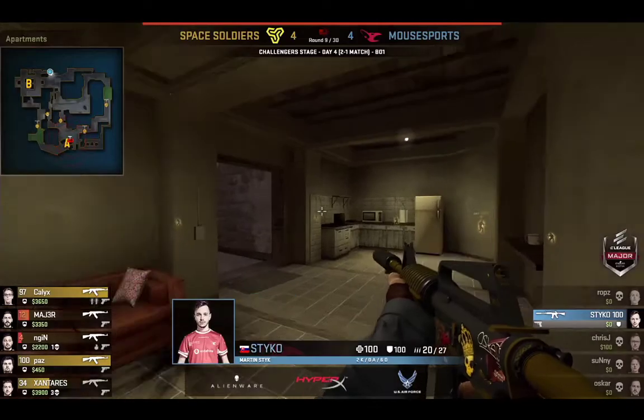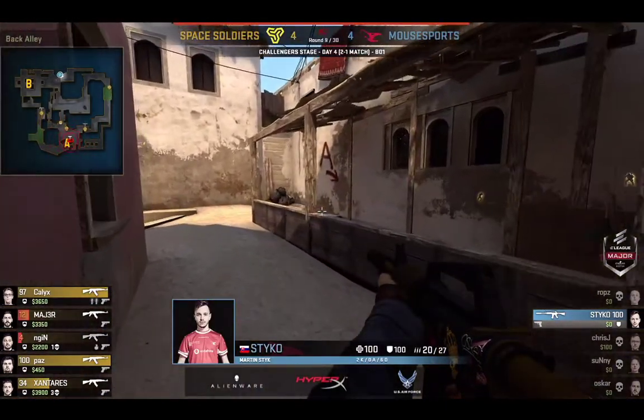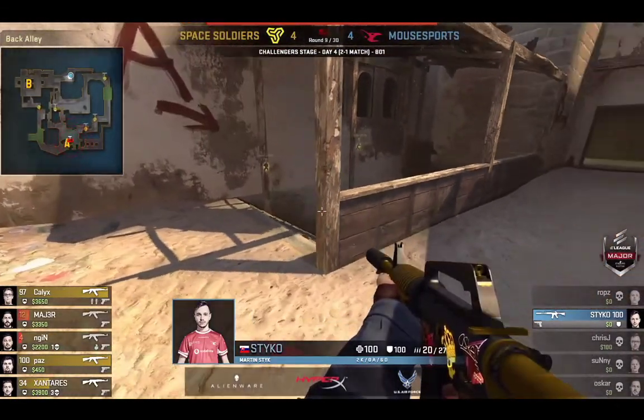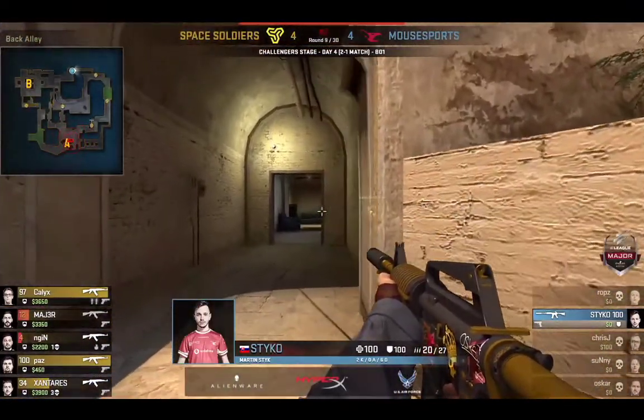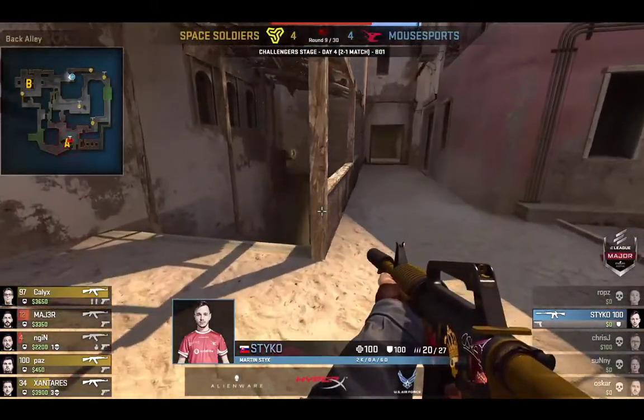So you saw the build of that round. Space Soldiers making a lot of noise towards B. I think there was a CT smoke. I don't know. I saw 2 smokes on the radar. One was in the middle where the window with the bars is, which would allow a T to get close if they wanted to. And there was one at the end of the balcony. They could have both been from Space Soldiers.